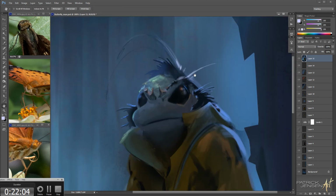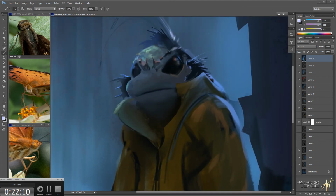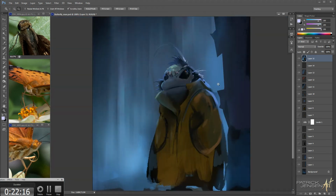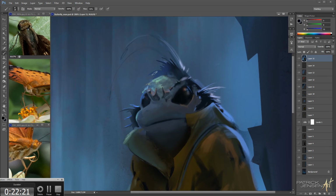You know what? That was a bad choice. Cool. I want his sideburns to be the most dominating feature around his face. I was thinking about making his hair bigger, but that might distract from those sideburns, so we're gonna just keep it simple.